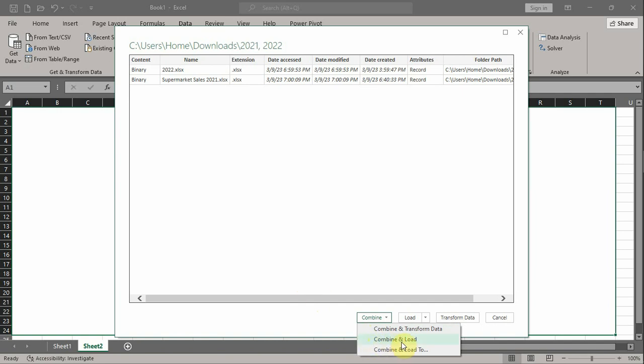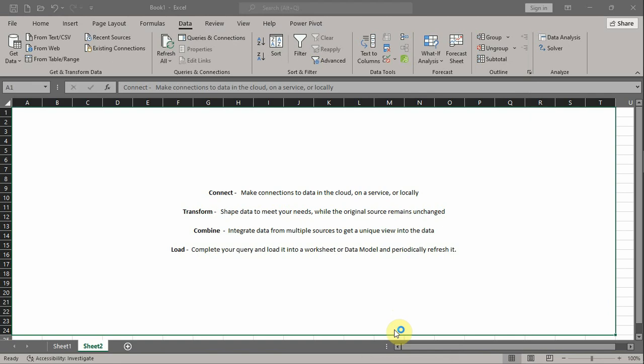And there is Combine and Load. It will just combine and load the data on the worksheet, or Combine and Load To another worksheet. The Load does the same thing. It just loads the data from that folder. And Transform Data, if I have one Excel sheet, you can use Transform Data. As we have more than one, just combine and transform the data.